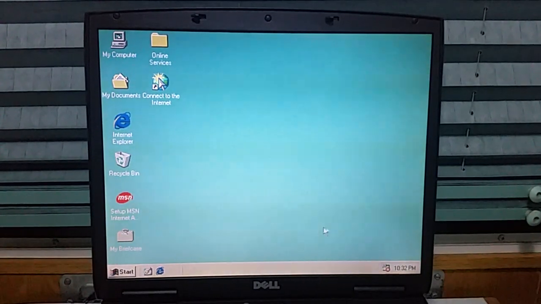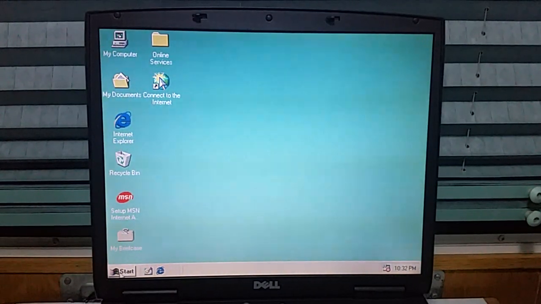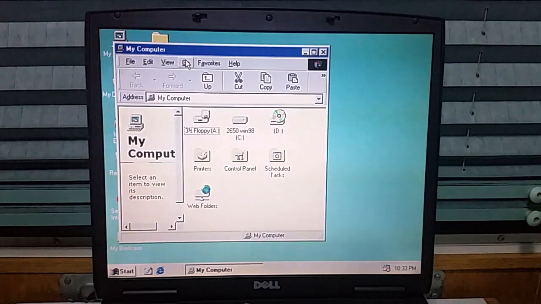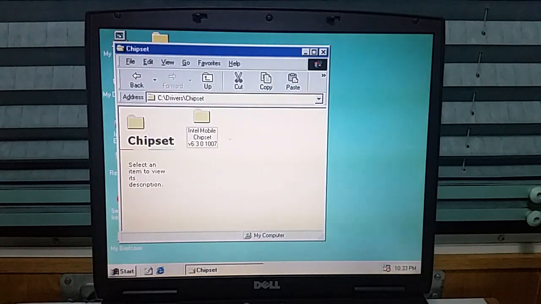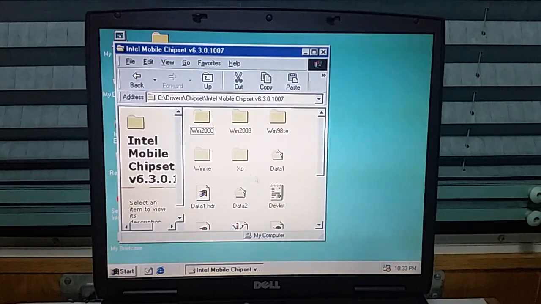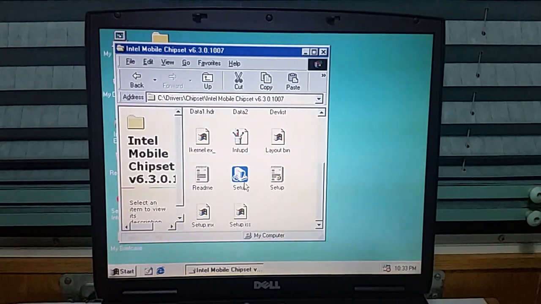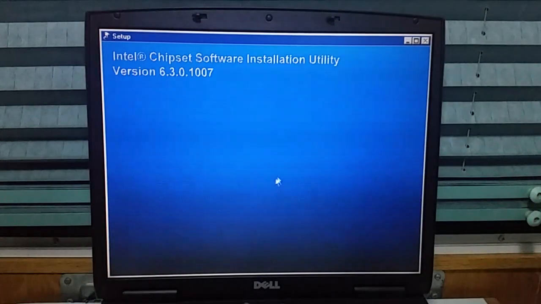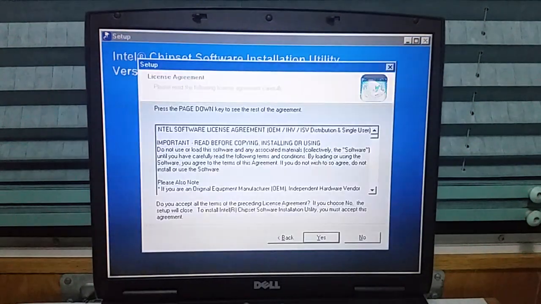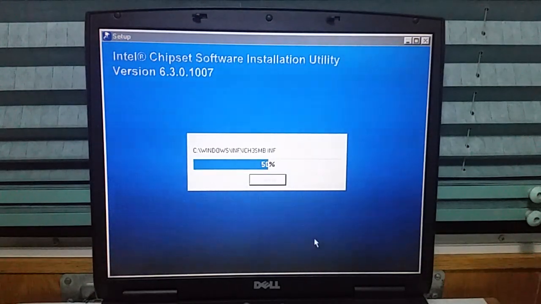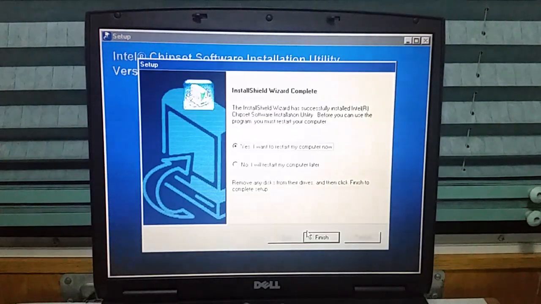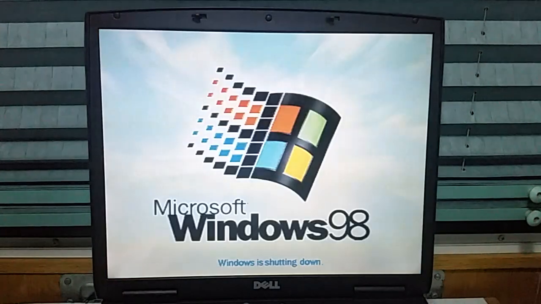Okay, continuing on. Now I'm going to go ahead and install the chipset package here, the updated Intel Mobile chipset drivers. So just run the setup package. Go ahead and just proceed through the installation, nothing crazy. It's going to ask you to reboot, and go ahead and just reboot.